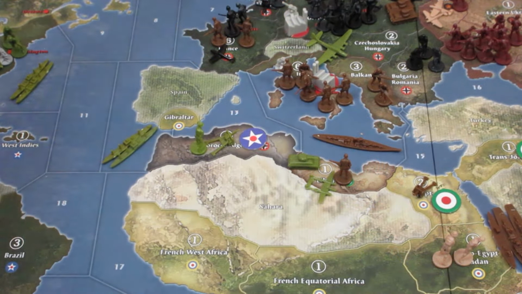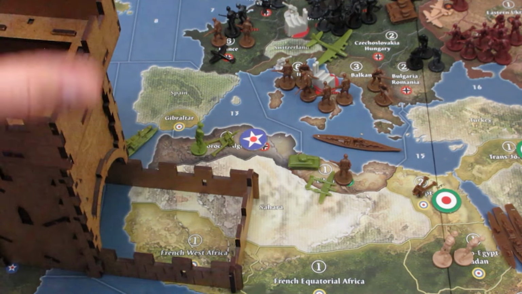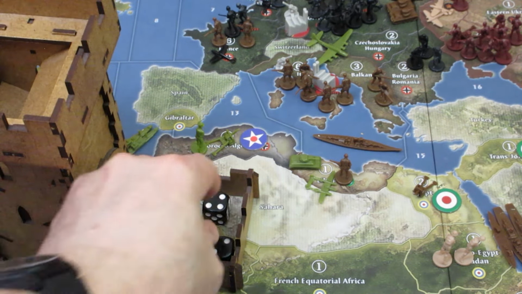All right, I've put 1 damage marker under the factory, and now we've got a little bit of action going on here in North Africa. So we have an armored unit and a fighter taking on the 1 Italian infantry. All right, that's going to be 2 dice hitting on 3s. And there's the 1 hit we need.